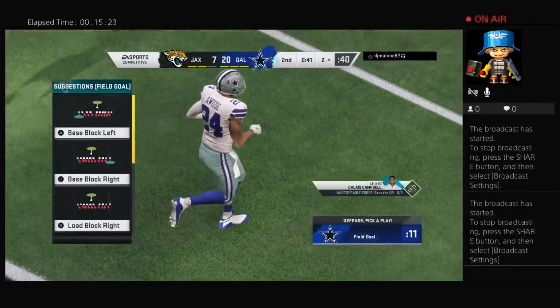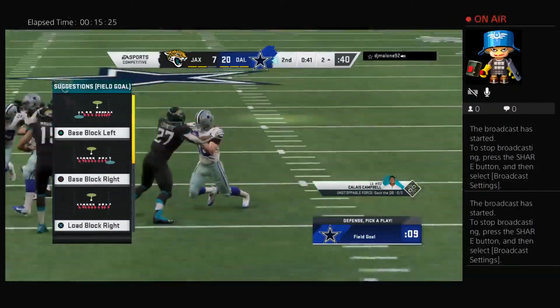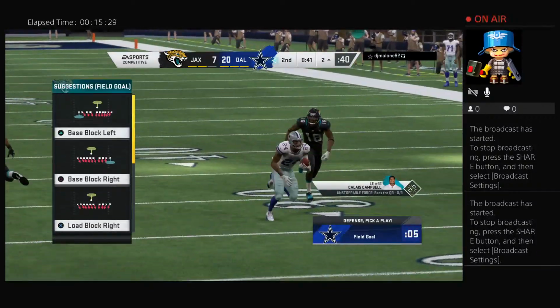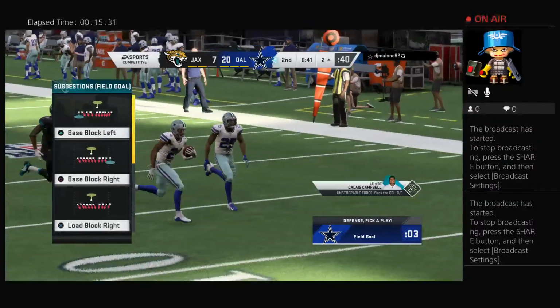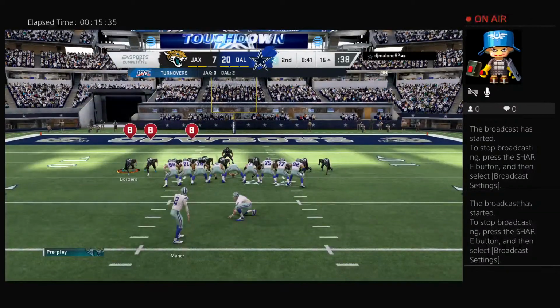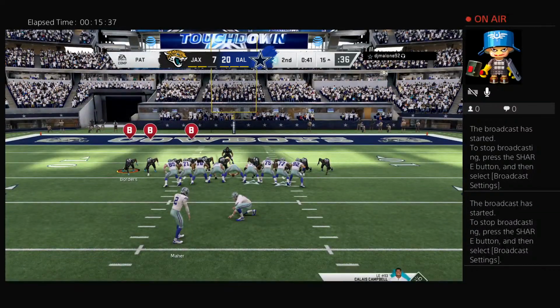Well, we know this defense has athleticism. Spots like that prove us right. I love the way that you spotlighted the athleticism because you and I both know the best athletes on the field, they play on defense. Oh, I don't know. I was a kicker. You got to remember that now.